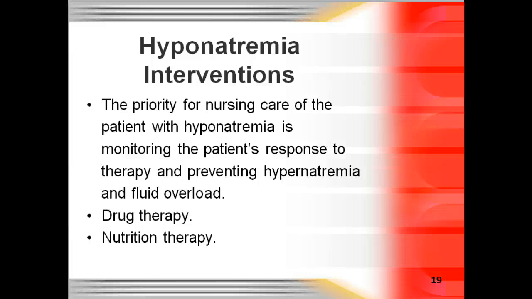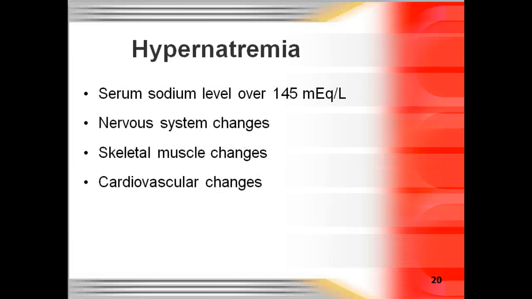Drug therapy will probably reduce, for instance, you want to reduce a person having a loop or a thiazide diuretic. You might want to administer a hypertonic saline solution, or something like that. You might want to administer lithium. For nutritional therapy, like I told you before, you really do want to have increased oral sodium intake. So foods like that.